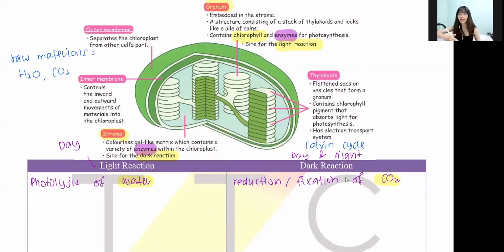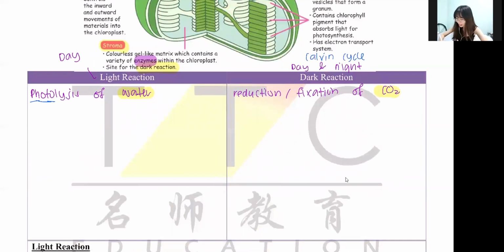So what does the photolysis of water mean? Because if you understand the word itself, you should be able to solve the question over here. Okay, photo means light. What does lysis mean? Lysis means breakdown, or you can write split up. Breakdown or split also can. So this applies to all of the bio questions that you've seen. Okay, and then lysis means breakdown. Hydrolysis means breakdown in the presence of water. But this is to break down a water molecule, so you cannot use hydrolysis, right?